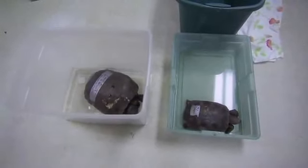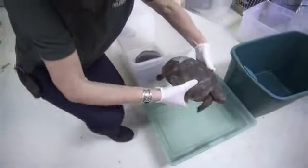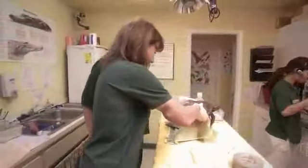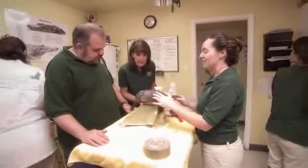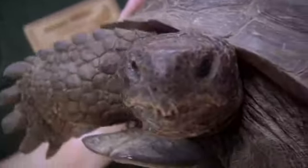Up next, another tortoise to show Hope and Barry. So if you want to get the next one out, it's the smaller one here, and you'll probably notice already there's a little bit of a difference to that shell than what you just saw. So we kind of wanted to show you what we've worked on with this one. We've already done the epoxy, so yeah. This tortoise's shell fracture is healed, but it's still having trouble with its rear legs. So this is an example of what we would do when they're pretty much to the healing stage. This guy was actually attacked by a dog in someone's yard. He did get some spinal injuries.